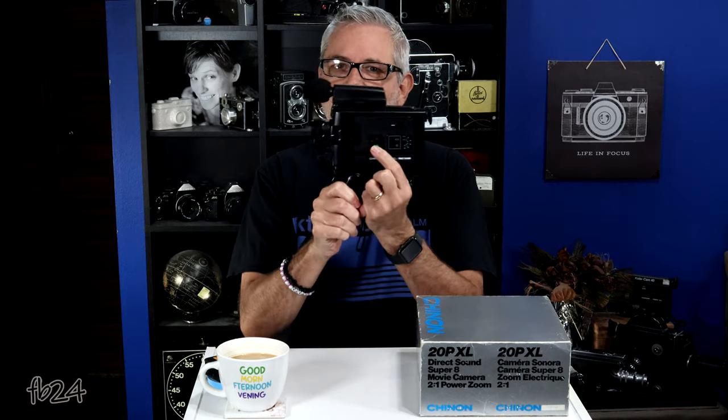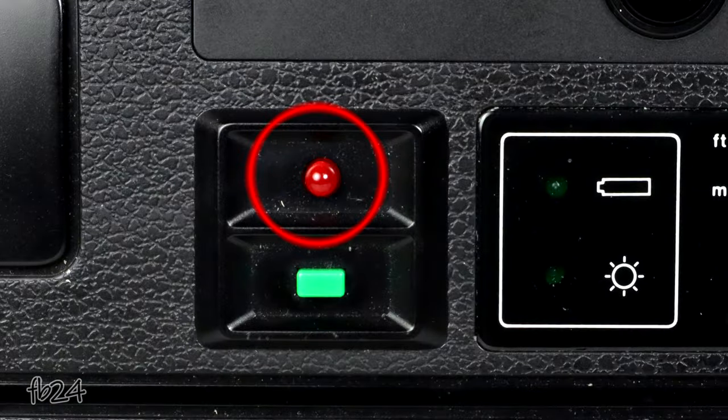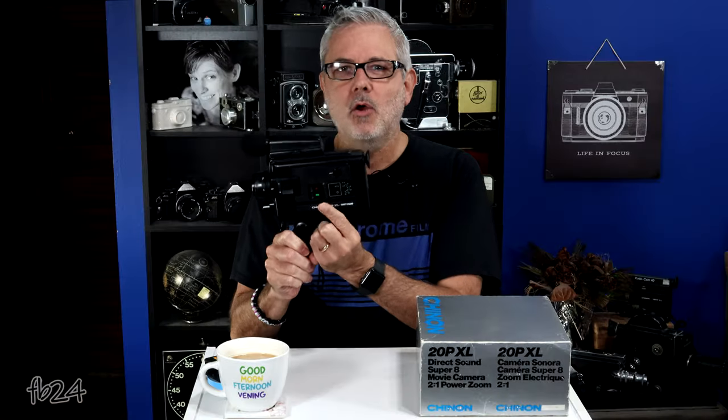Likewise, when you pull the trigger on the camera, I don't have batteries in it now, but when you pull the trigger or the shutter release, when you let go, your little red light stays on for a couple of seconds, and when it goes off, the power is essentially turned off from your camera, which is a nice power saving feature. But to fully disengage the batteries from the circuit board, just fold the handle up. It's that simple. And the handle does fold down and click and lock into place.